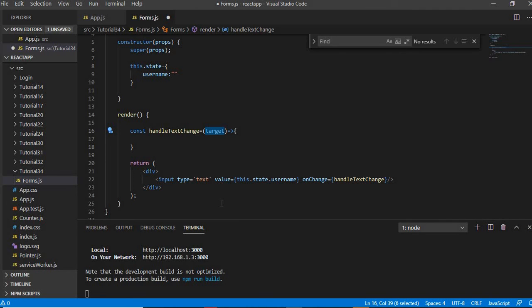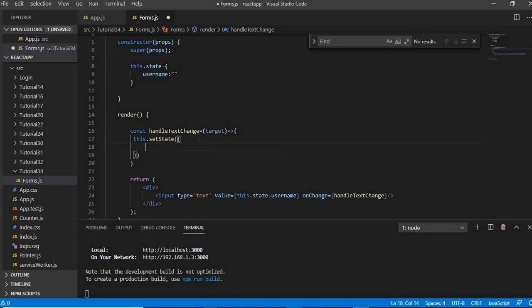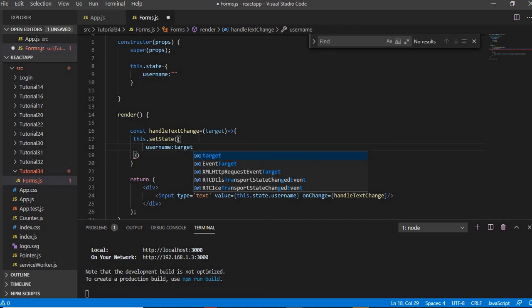Right now I'm passing the target, and this target value I am going to save inside setState. I mention the object like how I've defined it: open bracket, open braces, and inside that, username colon target.value.